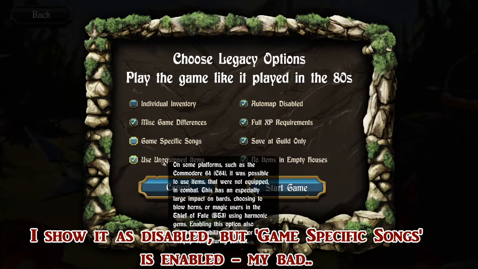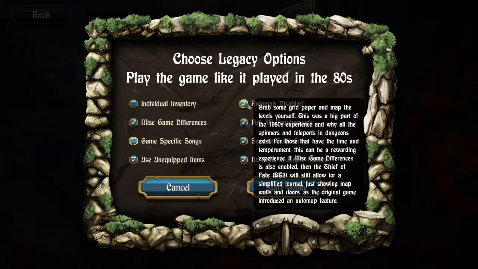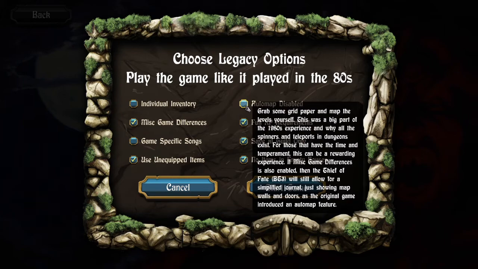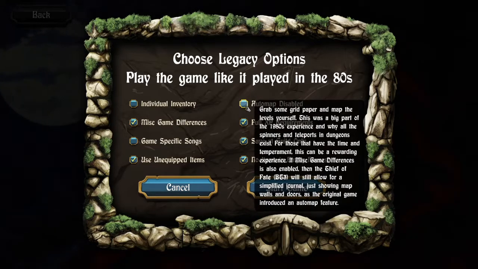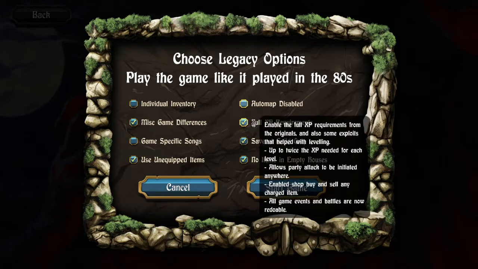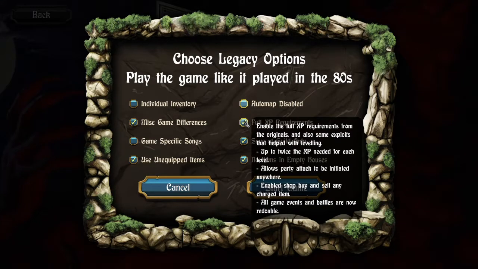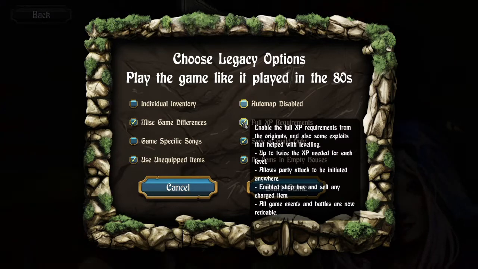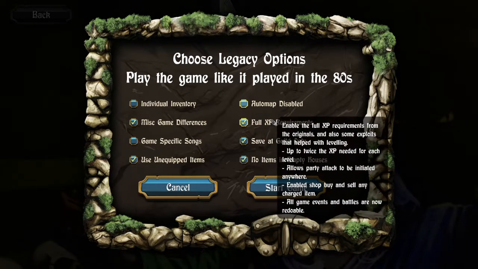Use the unequipped items: I couldn't care less either way. I just left it on, but it doesn't bother me at all. Automap disabled has definitely been switched off, because part of the reason for me playing this version of the game is to map things. So without the in-game automap, that would be counterintuitive. Full XP requirements: it may seem a bit wonky to make things harder for myself, but as I've played Bard's Tale 3 quite extensively, even though 30 years ago, I have a certain feeling for the flow of XP gain. So I have kept that enabled.